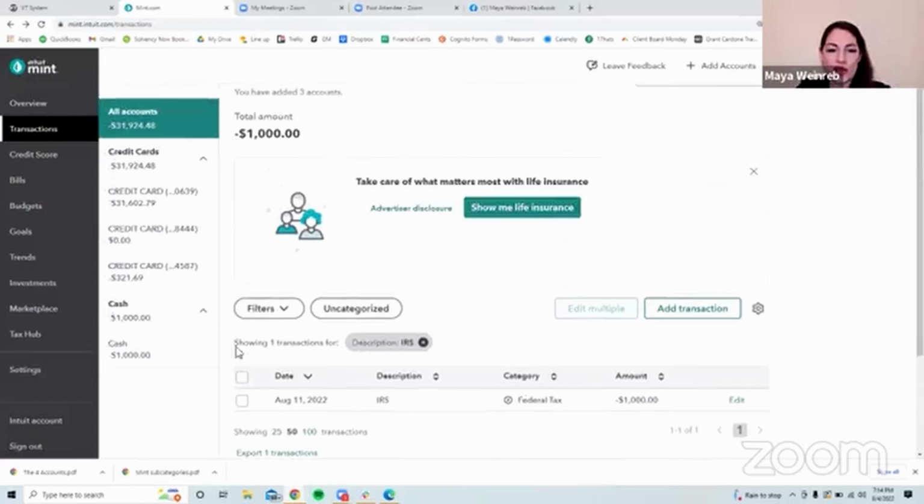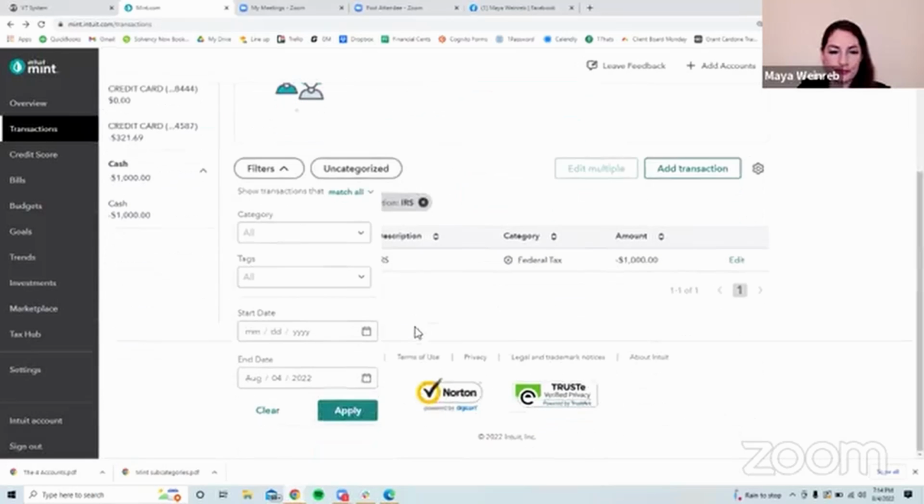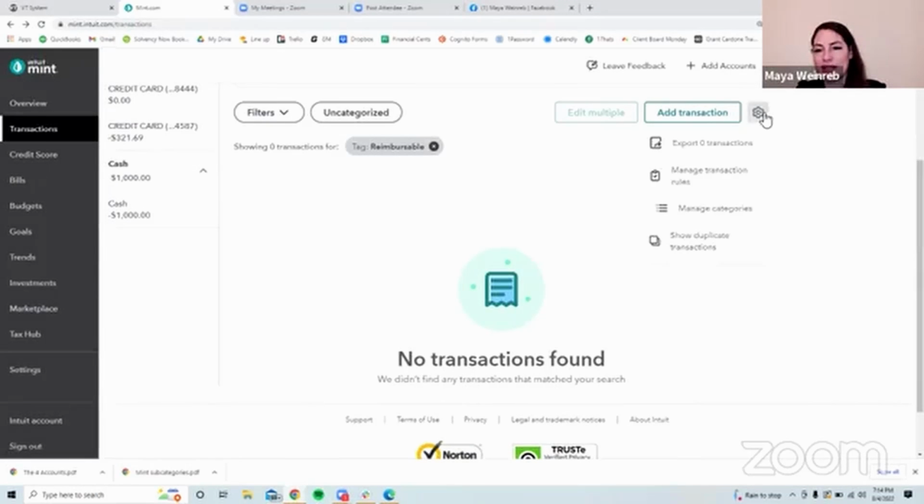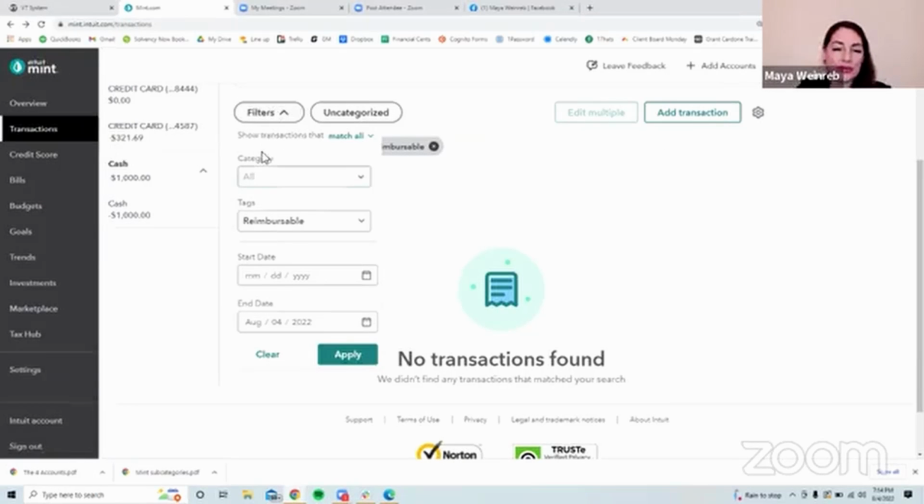Let's say you wanted to filter by a tag. There's going to be nothing in here, but let's say I wanted to see everything that I tagged as reimbursable. Apply. Now there's nothing in here, but now it's showing you what's IRS and reimbursable. So if you say, no, I just want to see what's tagged as reimbursable, it'll show you the whole list, and then you can export it into a spreadsheet if you wanted to. So it's really, really useful.